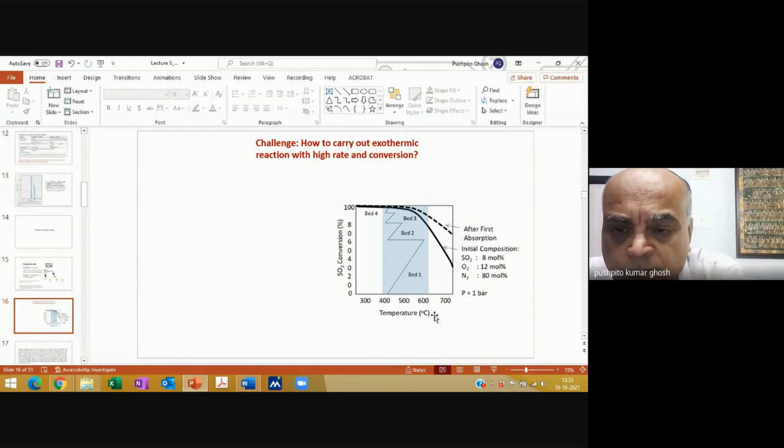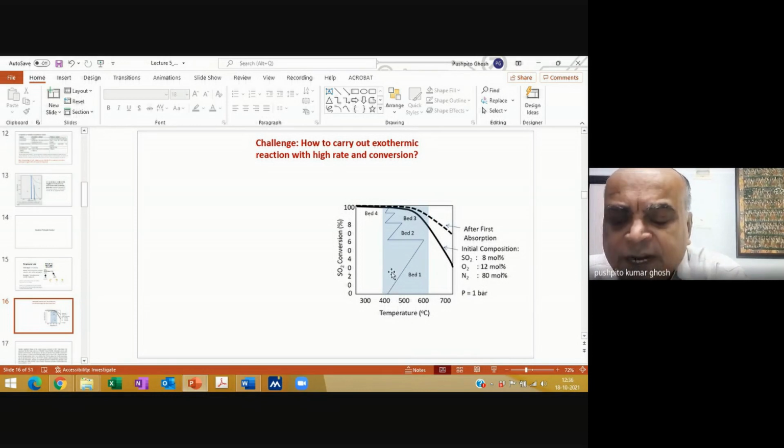So what I do is that I let the temperature rise adiabatically, just like you said. And maybe I reach a temperature of around close to 600 degrees. Now, what happens also is that because I've done it adiabatically, and because I've let the temperature rise, the quality of my heat is very high, very good. I've got 600 degrees centigrade temperature.